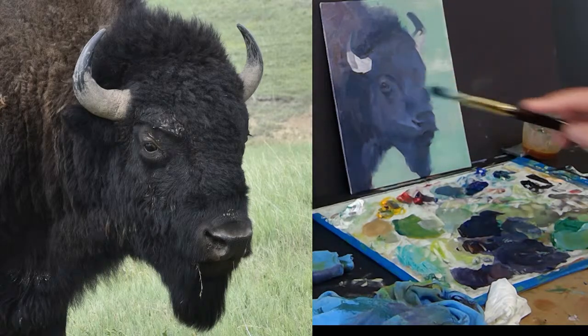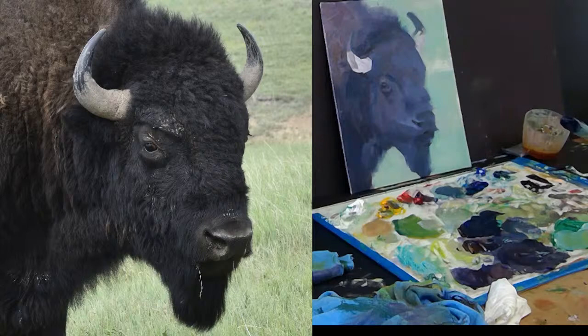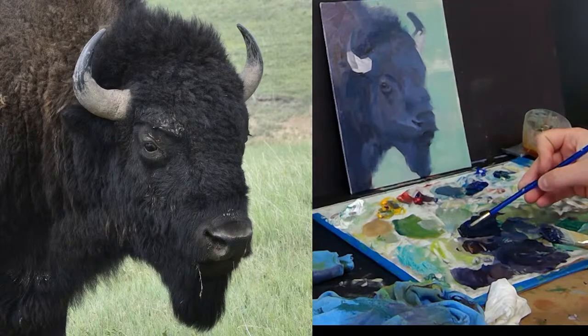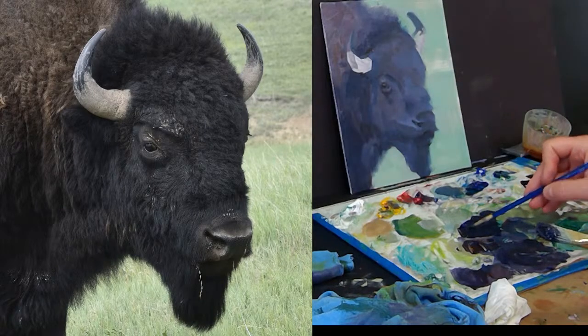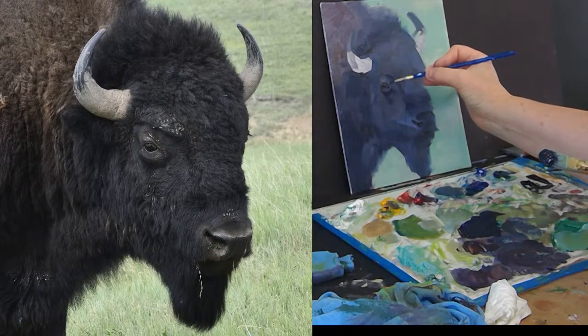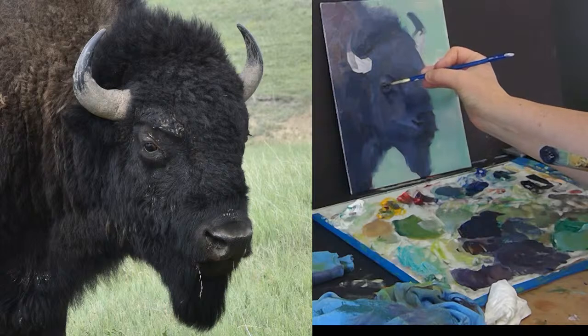Alrighty. Yeah, teeny tiny eyes, huh? Yeah, isn't that interesting? So, okay, there's something weird going on with my highlight. It's too big, I think. It's making the eyeball look like the shape is hard to understand. It's like either too big or too light. Let me see if I can sort through that.